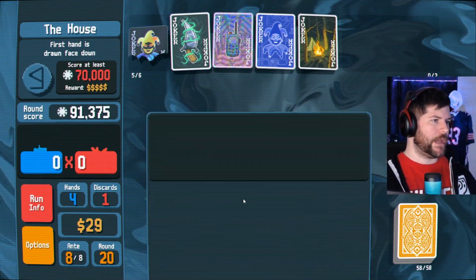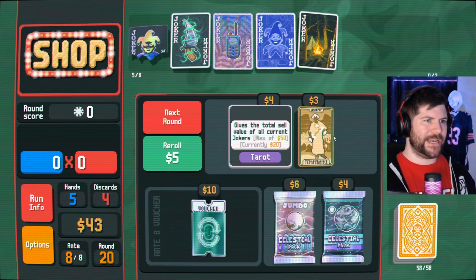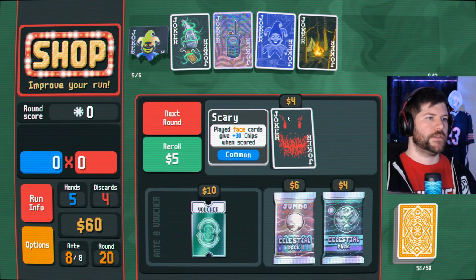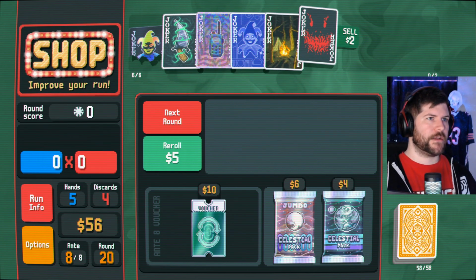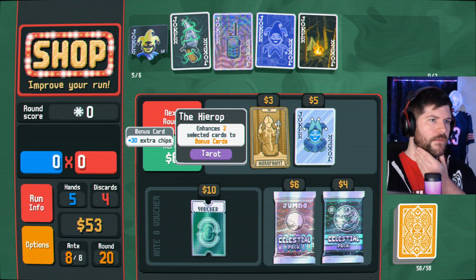91,000, very nice. Okay, we got all 4 of our hands, and now we start augmenting campfire like a maniac. So temperance, we actually do buy and use this because it's very nice. Commons, we honestly are going to start buying and selling. It's a $2 investment into our campfire. We'll re-roll.